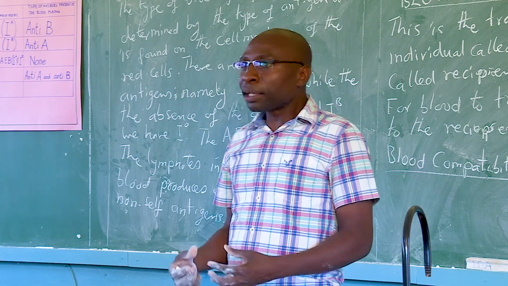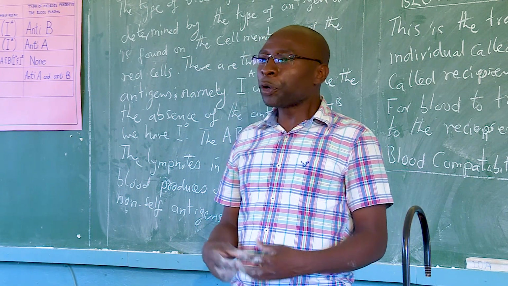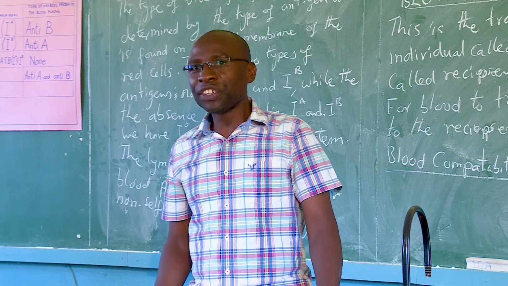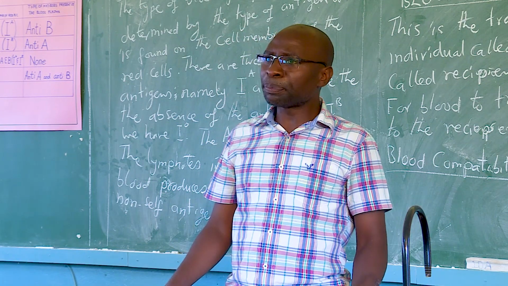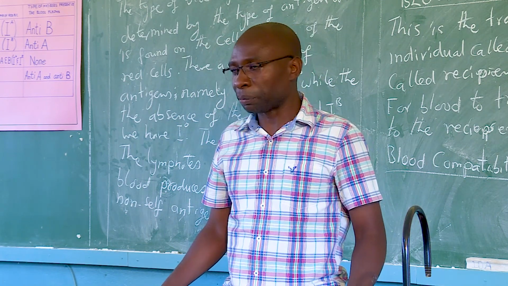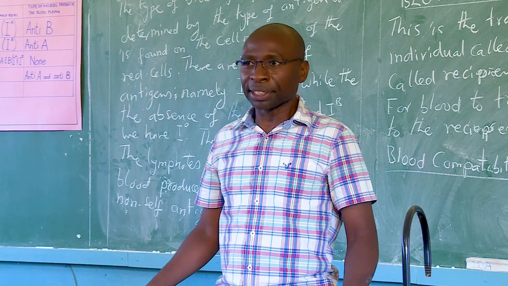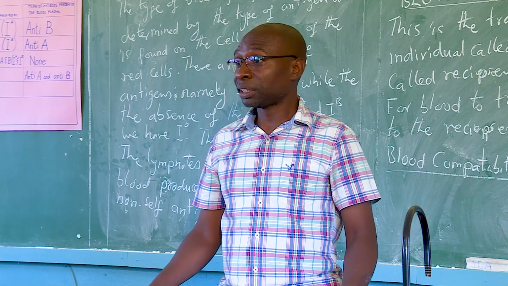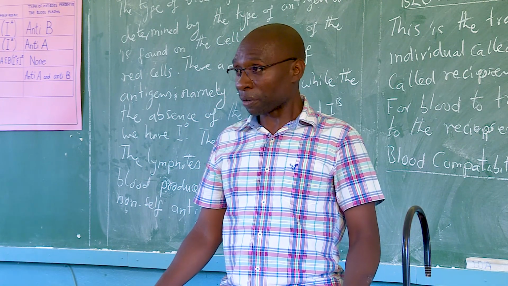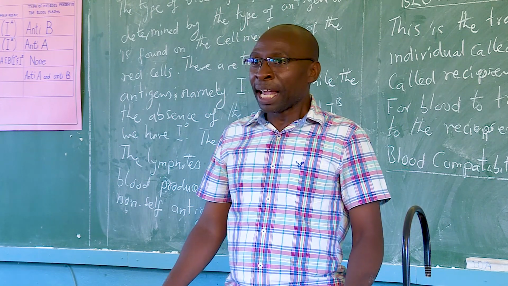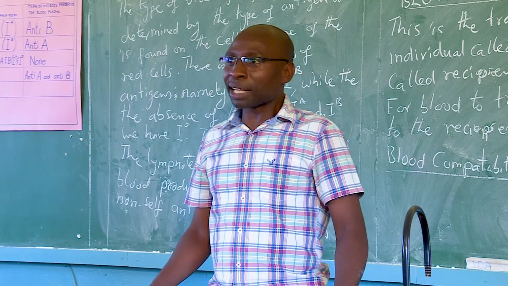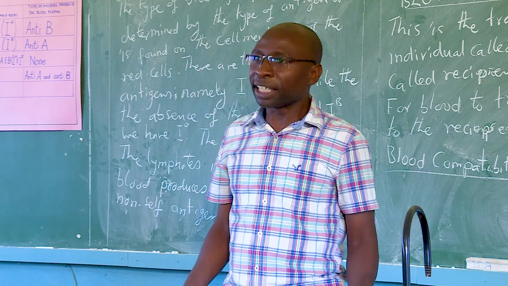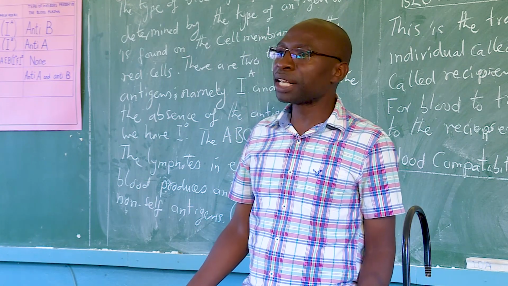The blood of a donor should be received by a recipient. That's why you can say yes, it's compatible. If it cannot be received, that means it's not compatible. So like you have said, a group A recipient can be given group O, because they are compatible. If you give them another group which is not compatible, that blood is going to be treated as germs in the body.